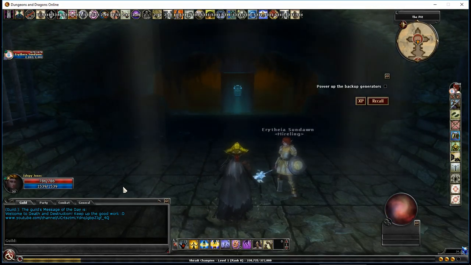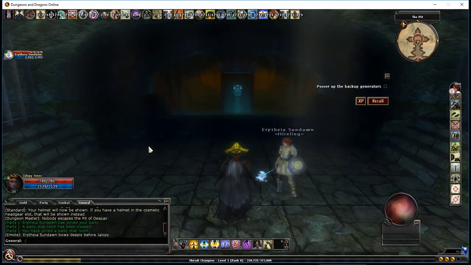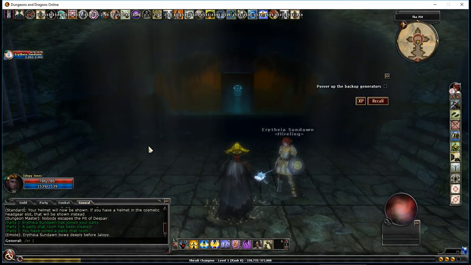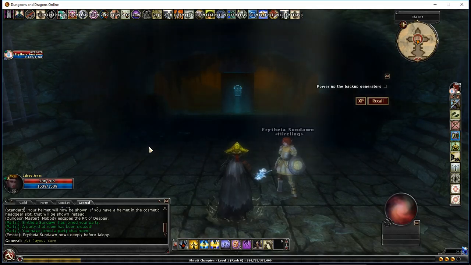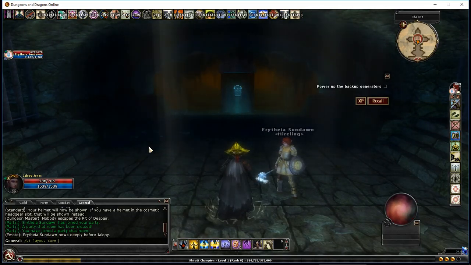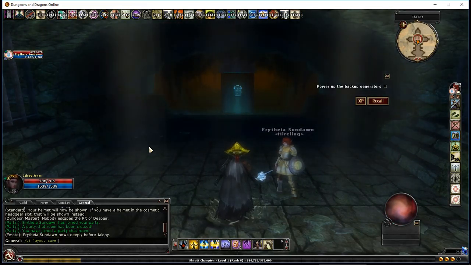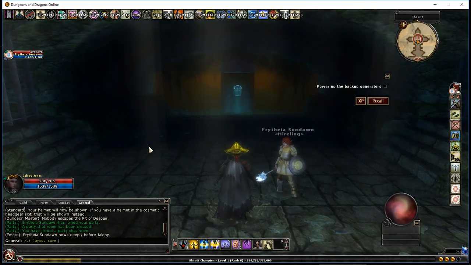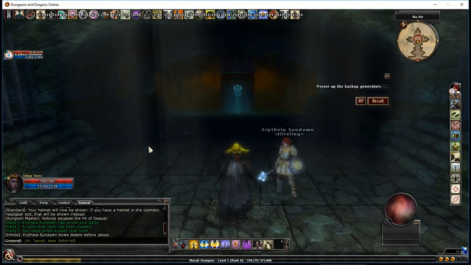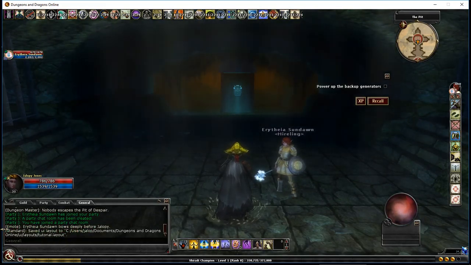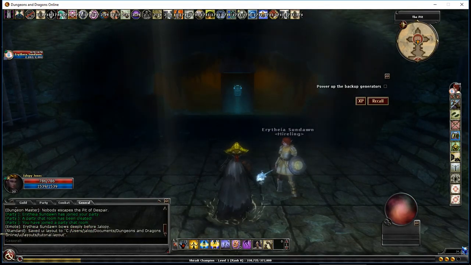So, without any further ado, switch over to your General tab, and you're going to want to type /UI layout save, and then you're going to want to save it under a name that you're going to remember. Normally I use new. That one's already taken, so I'm going to use tutorial and press enter. Now when this happens, you're going to get this nice string here of the file destination.